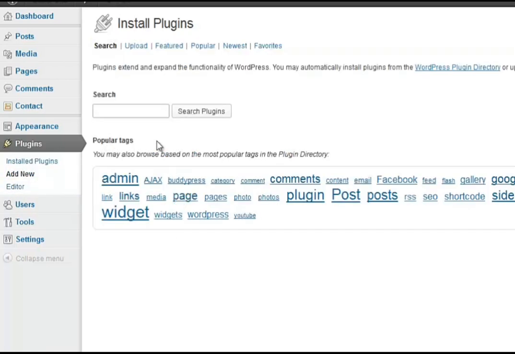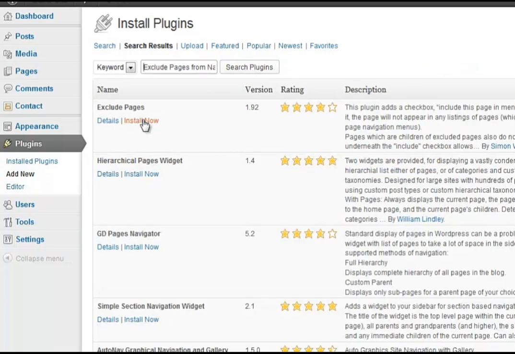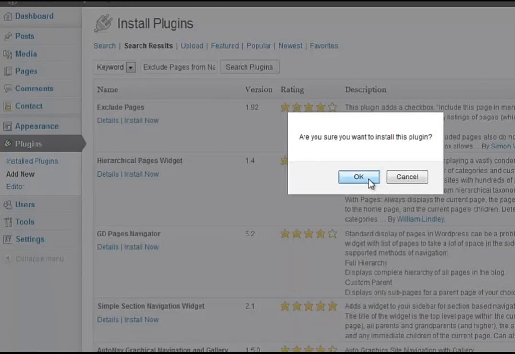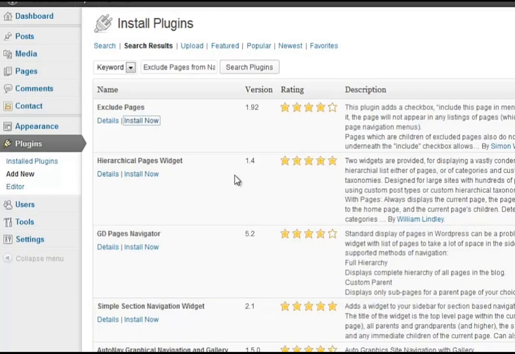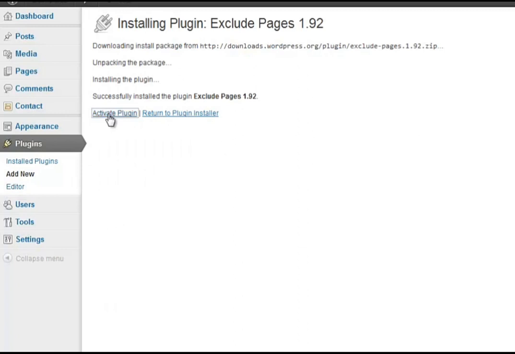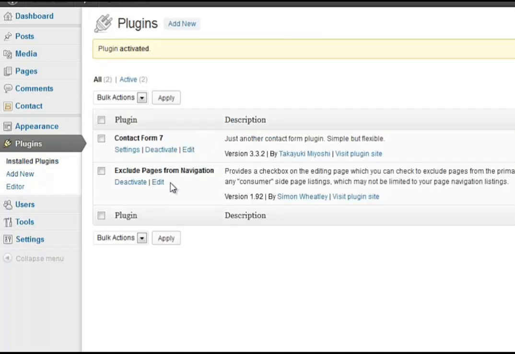Next one, I'm going through in pretty much alphabetical order. Exclude pages from navigation, or Exclude Pages. What that does literally does exactly what it says. Sometimes there's things that you don't want in the main menu bar and the pages. Typically it's things like a privacy page which you want, but you don't want to be in the main menu because it's something that just needs to be there. So Exclude Pages just gives a tick box on the pages thing on WordPress that says, do I want it there? And you tick if you don't.